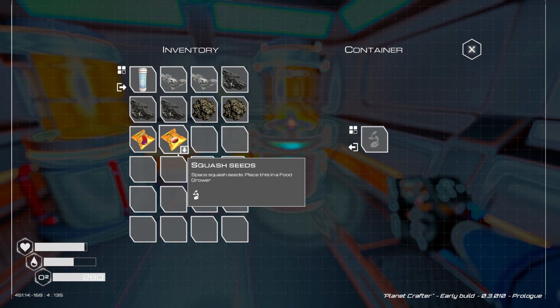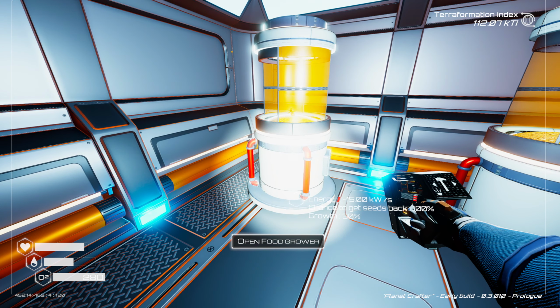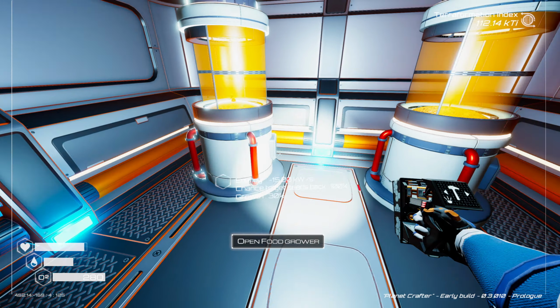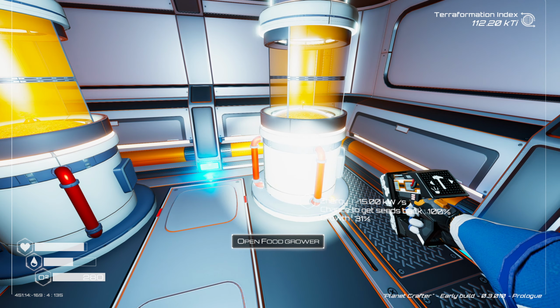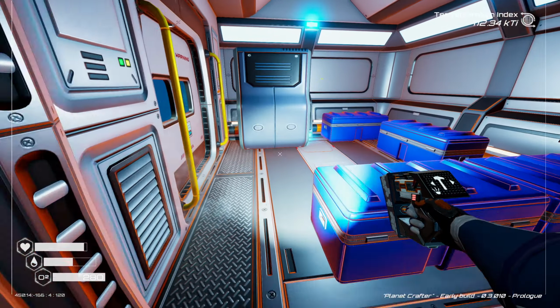So let me grab this. We'll put an onion seed in here. We'll put an eggplant seed in here. So this says growth 30%. Man, this takes a lot of power. 15 kilowatts, huh? Chance to get seeds back 100%. That's pretty cool. So we'll let that grow for a second.